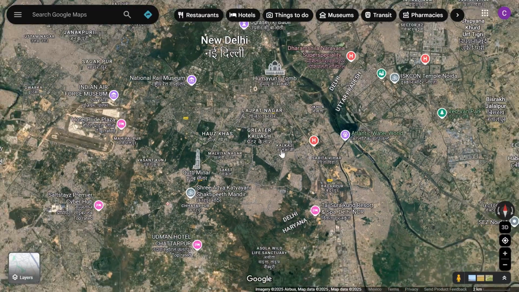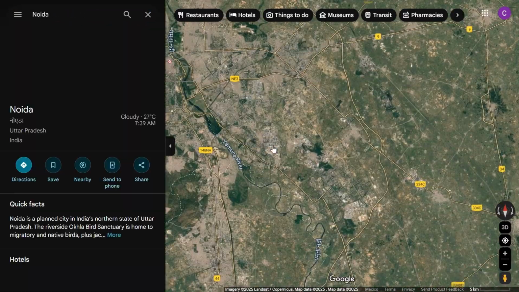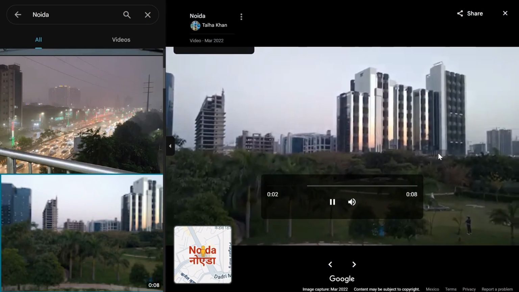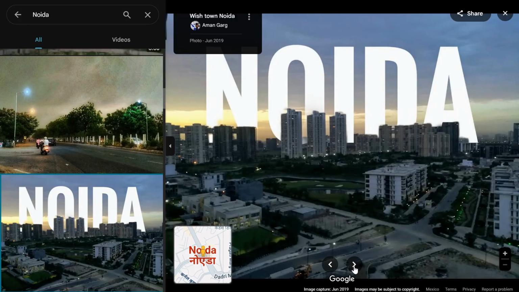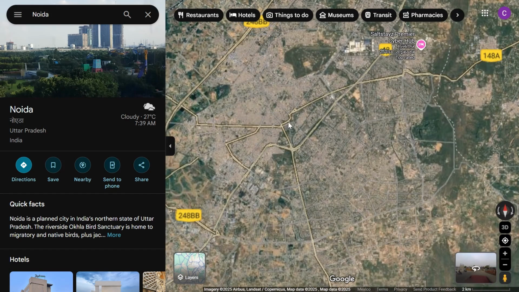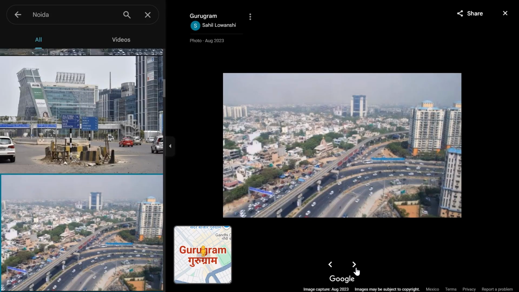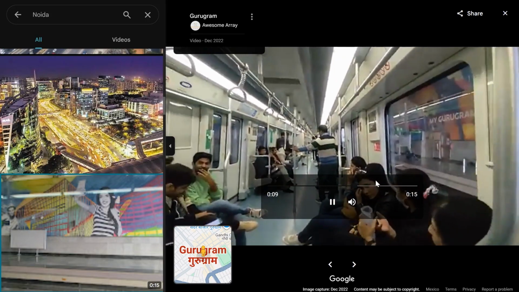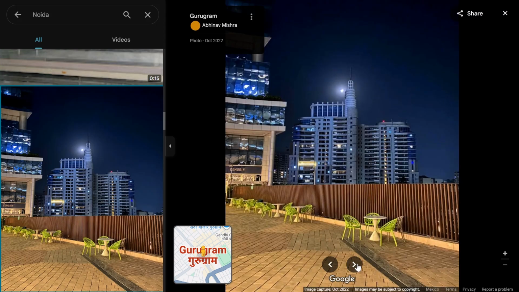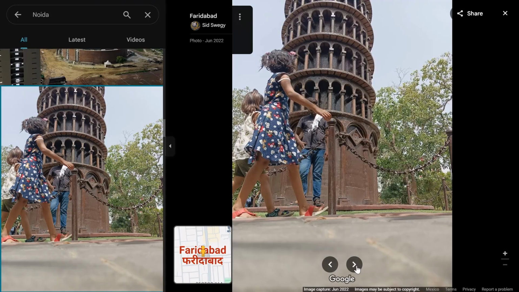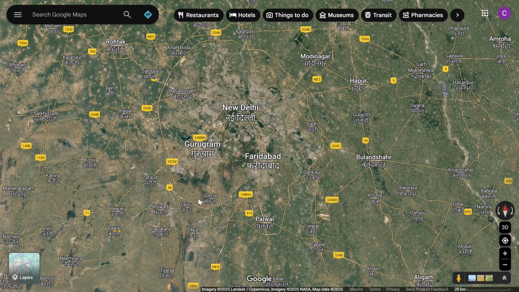And now let's go a bit further out to the satellite cities to see how they look. In this case, let's go first to Noida. It seems like Noida has a tech park and has been receiving a lot of investment these days. Some high rises, apartments and condos. Now let's go to another satellite city. Let's see Gurugram. Also, there seems to be a tech park that they have built here. Let's see Faridabad. Okay, this area has also been receiving a bit of investment.